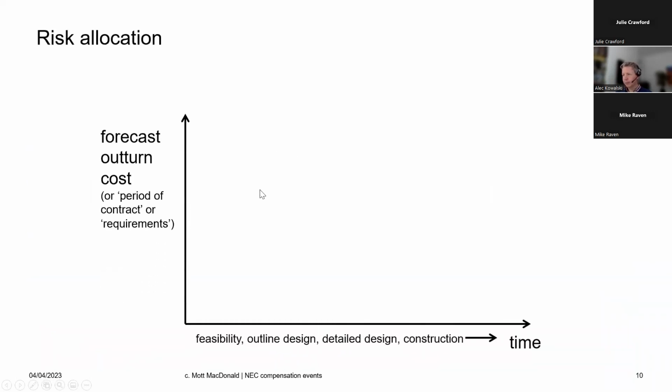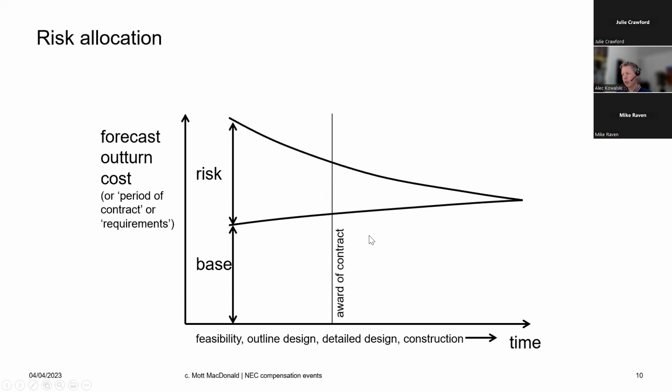Okay, so risk allocation, as we go through time, hopefully as we learn more about our project and we narrow down on decisions and we mitigate risk, and also the time for risks to pass, the envelope for risk, if you like, narrows. So over here at feasibility stage, there's like a base level of risk based on what you know about the project at that time. Remember, at feasibility, it's not that well developed. And you have a large envelope for risk. There's a lot of things that could change and could affect the outturn cost of the project.